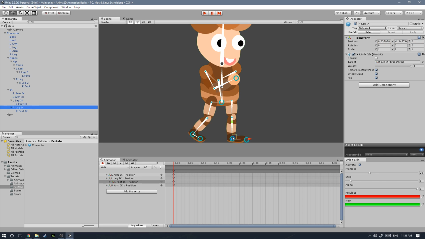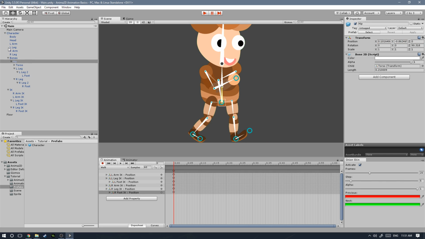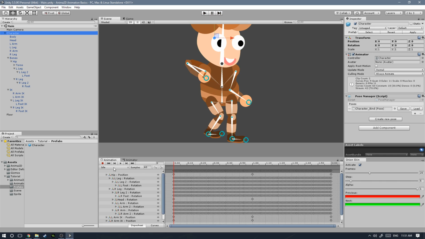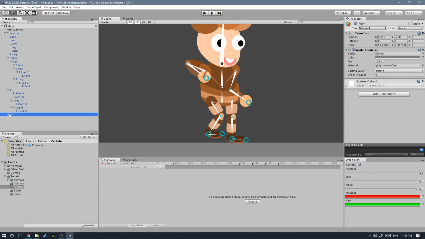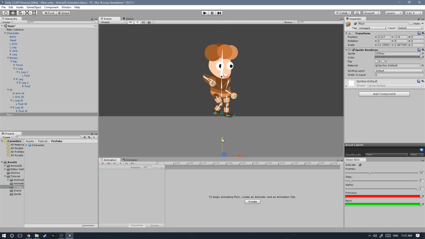And then the right leg is gonna be a little bit forwards, and the right foot is gonna be upwards like that. I don't actually like the position that we're in at the moment, so I'm gonna move the floor up a little bit. So let's go over here to the floor. I'm gonna move it over here. There you go, that's better.